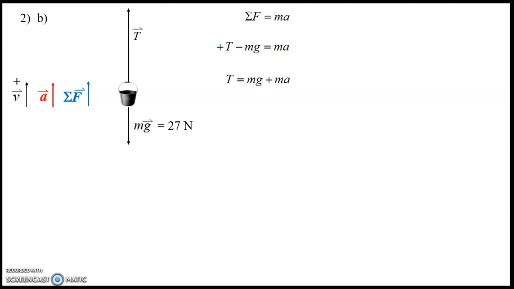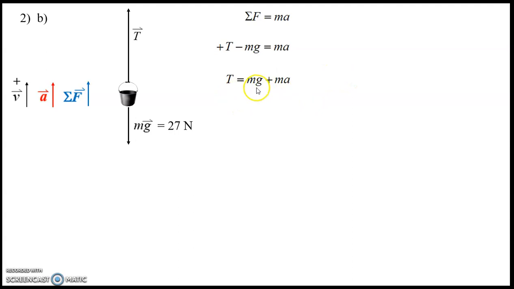And some students say, oh, every single time tension beats weight, I'm going to use this equation. I wouldn't do that either. Here's what you want to do. You want to draw your free body diagram, assign a positive direction, write sigma F equals ma, and that's the basic structure, the strategy for solving the problem. And then you combine the forces and see what happens, because if you try to memorize every single version of the different equations, you're going to drive yourself crazy. So don't do that. Just follow the routine.